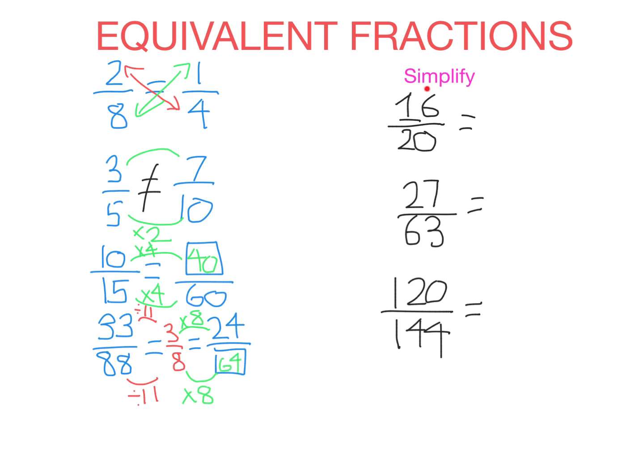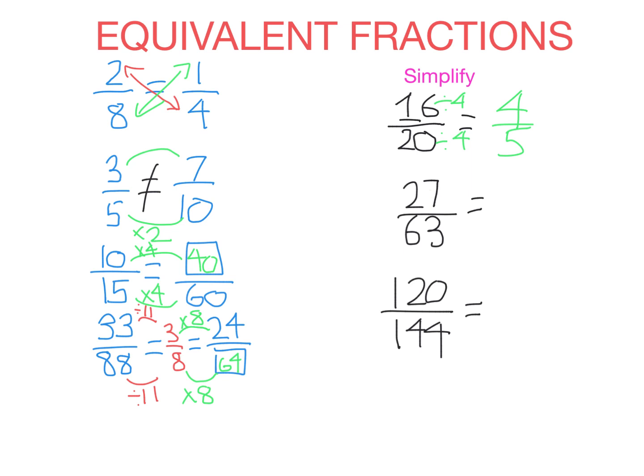So you'll often be asked to simplify fractions, and that means find an equivalent fraction whose numerator and denominator are as small as possible. So 16 over 20 can be written in a simpler way. We simply divide its numerator and denominator by their highest common factor. The highest number that goes into 16 as well as 20 is 4. So 16 divided by 4 is 4, 20 divided by 4 is 5. 16 over 20 and 4 over 5 are equivalent. They have the same value, both equal to 0.8.